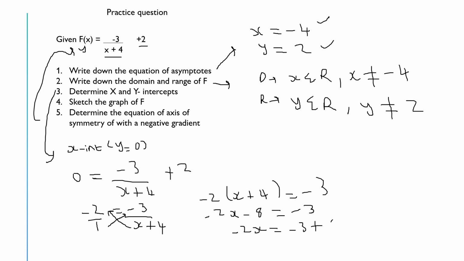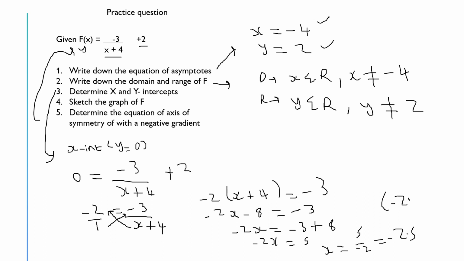That will be our given equation. So now it will be minus 2x equals minus 3 plus 8, that will be 5. So therefore x will be 5 over minus 2, 5 divided by negative 2, which as a decimal will be negative 2.5. So meaning the coordinate that I'm getting here will be minus 2.5.